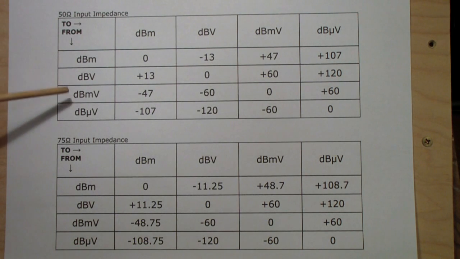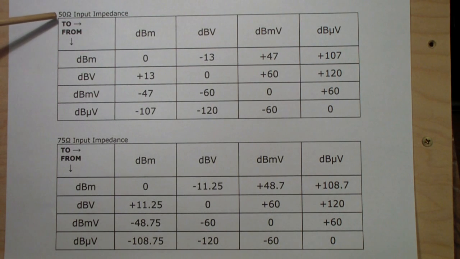But here is how you make the conversions between those various values. You may notice that there's a chart for a 50 ohm impedance and a 75 ohm impedance. You can, of course, using Ohm's law and the power formula P equals EI, derive your own charts for whatever resistance you want. But these are the standard impedances, 50 being the most common, and some 75 ohm. 75 ohm is used a lot more in the cable industry and in television antennas and things of that sort. So here is the conversion.